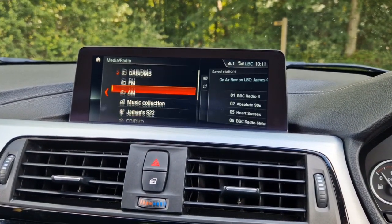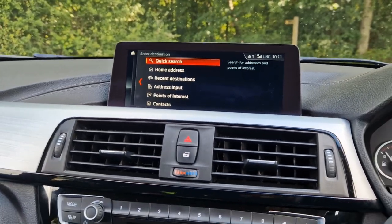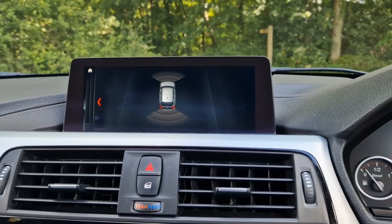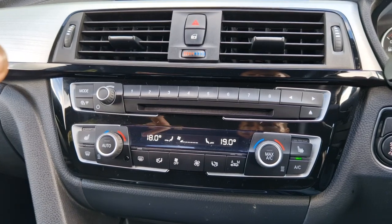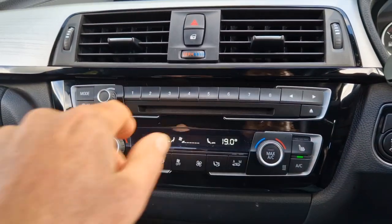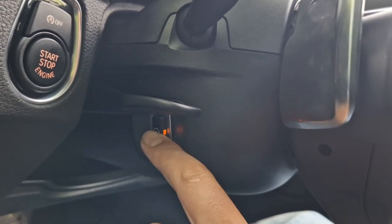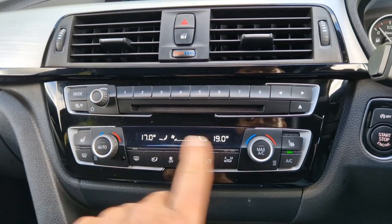You can connect everything Bluetooth-wise as well. Coming down, the parking system has front and rear parking sensors with a visual display that shows which sensors are being triggered. Across to here you've got all the hotkey buttons, so you can set up memory settings — whether that's contacts from your phonebook, certain destinations, radio stations, or any favourite button you want. There are three-stage heated seats for driver and passenger, as well as a heated steering wheel with the button just down here — very nice in the winter.